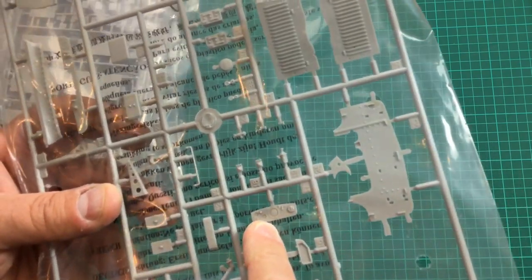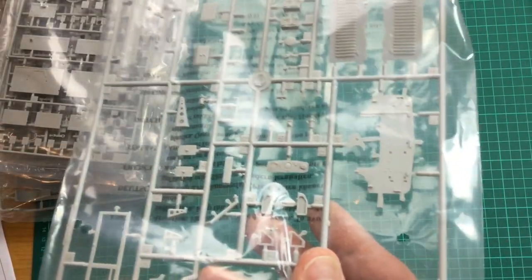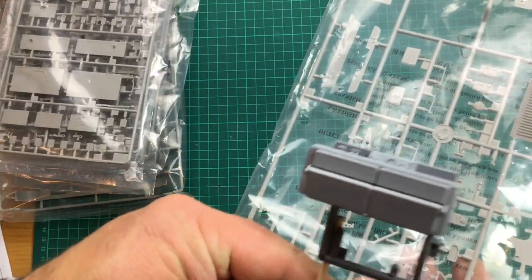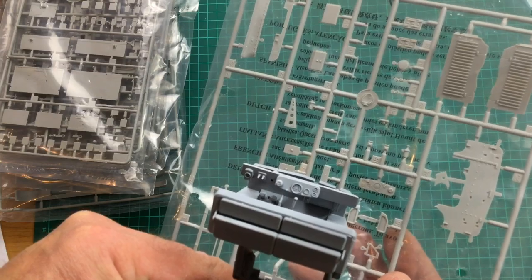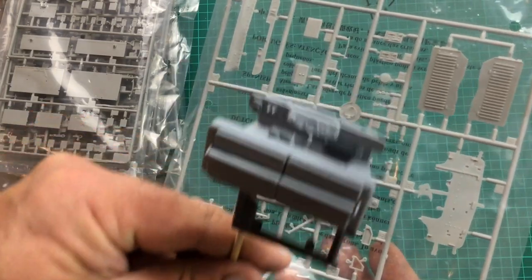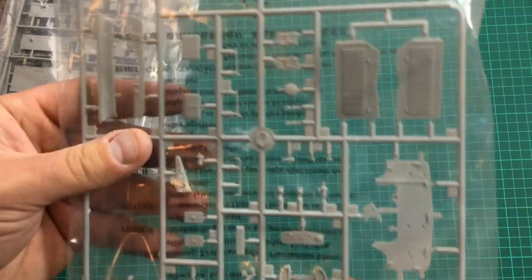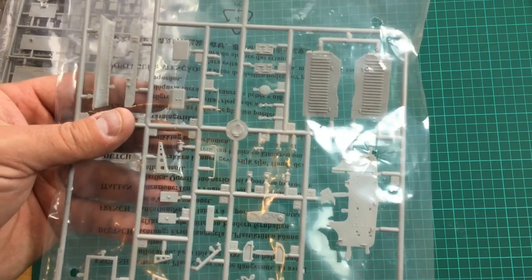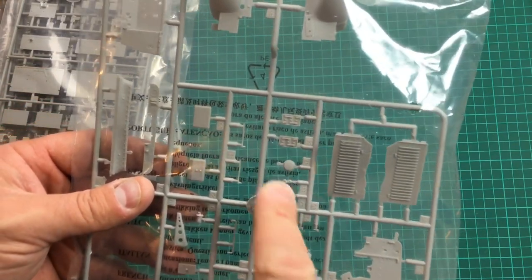Now there's the instrument binnacle. There's obviously going to be a decal to go in there for the speedo. If you look on the Tamiya kit, you've actually got molded detail. So, decal versus paint and wash and dry brush. Now I've painted this one before, so I know it's actually quite easy if you've got good painting brushes to pick out the detail and make it look really nice. But if it's a decal, it'll be okay from when you see it.